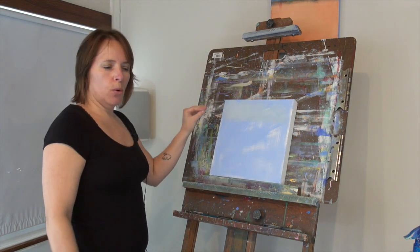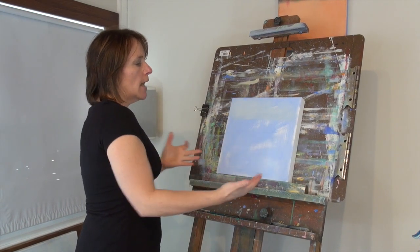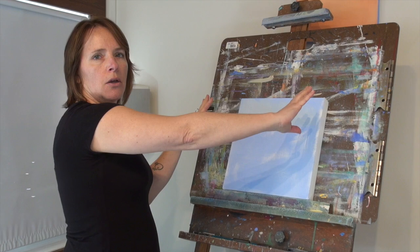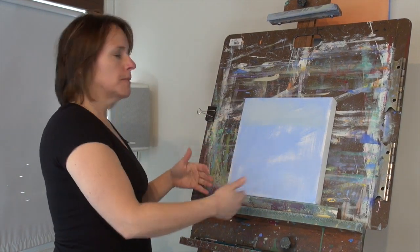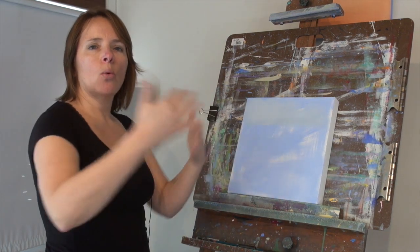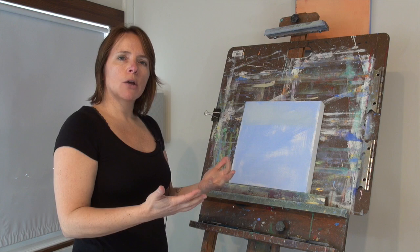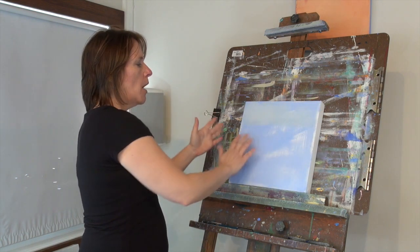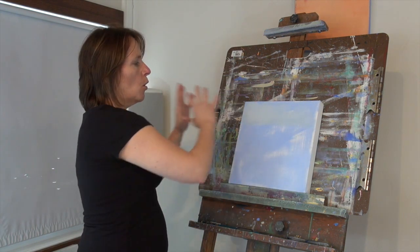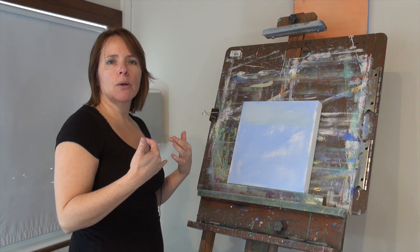Now I want to start drawing out that blue from the bottom and make it a little bit deeper, because I want there to be a clear separation between the sky area and what's going on in the water area. While I'm building up my layers I'm constantly thinking: where are my values at and what do I want my values to be? Because we're working with acrylics, the paints dry quickly — I just put on the top part and I already know the bottom part is dry. So I'm going to work on the bottom part, building up some more of that ultramarine blue.